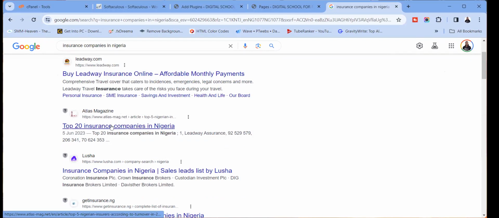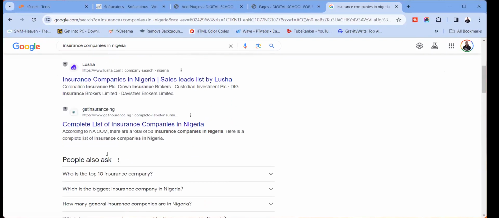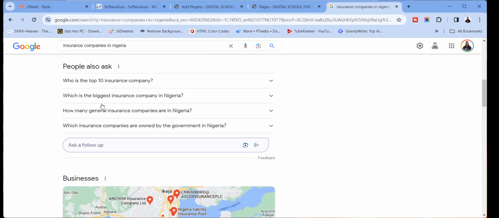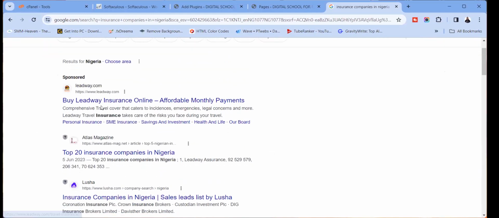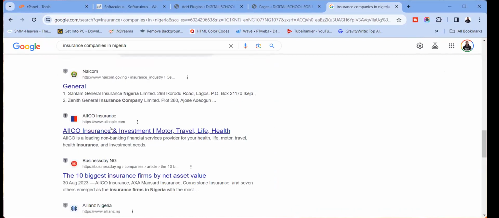This is more like a magazine, and this post has been well optimized. It was posted since 2023. And I'm sure that the first things we see are just blog posts relating to insurance companies.